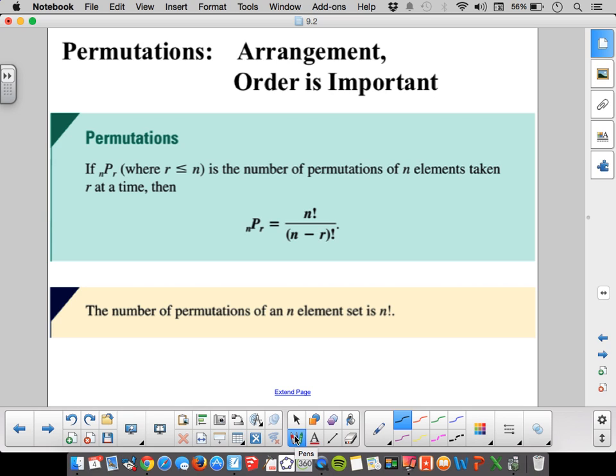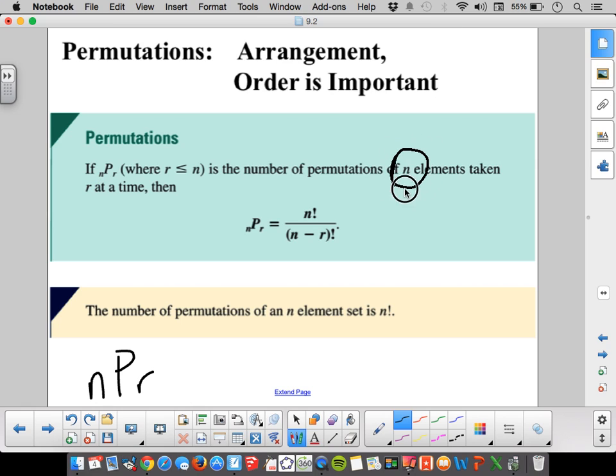The notation is small n, p, and then r. N is the number of elements, and r is a rate of time usually. So we have a permutation of n given r. So we would say the n factorial over n minus r factorial is going to be the number of permutations with n elements. So that means that the n are our choices, and r is how many places we have.